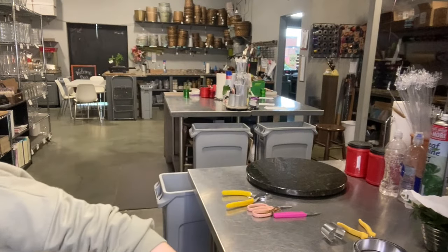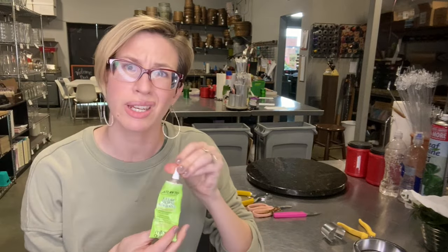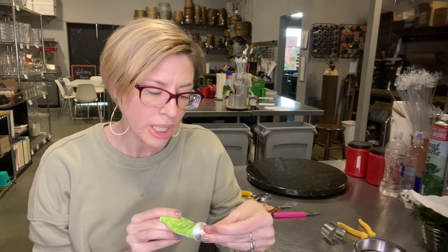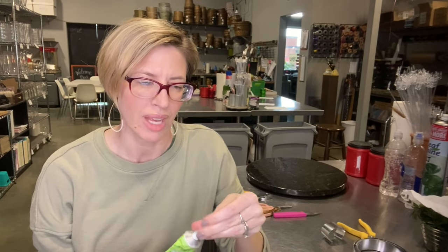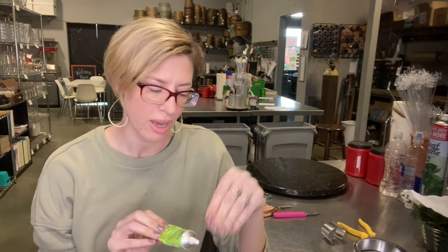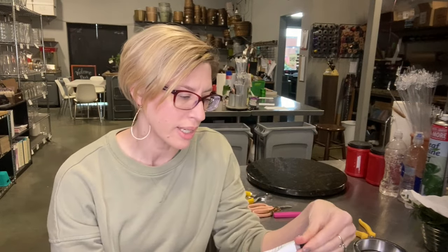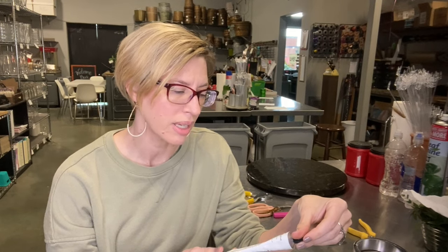I have tried other glue. I've tried this brand, Atlantic brand, clear, because I was like, oh, it's clear. I did not like it. It smells really odd, the fumes kind of got to me, and I just don't feel like it dries as fast. I feel like the Oasis bonds really quickly, and it's a more trusted product for me. So whatever works for you, but this is the kind that I like the best.